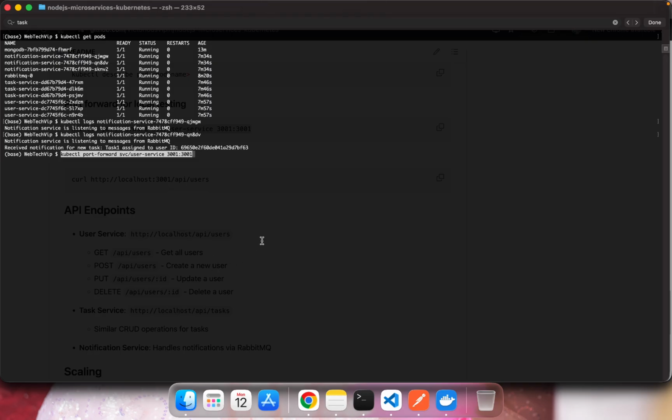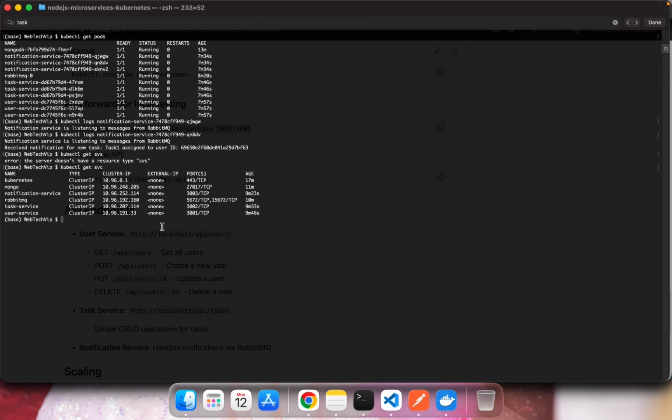So if I run kubectl get svc, services, and RabbitMQ is here.